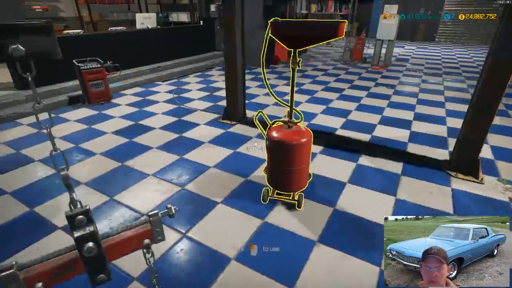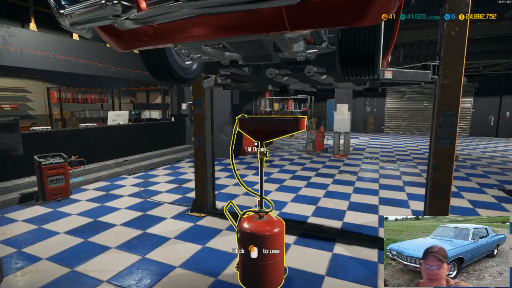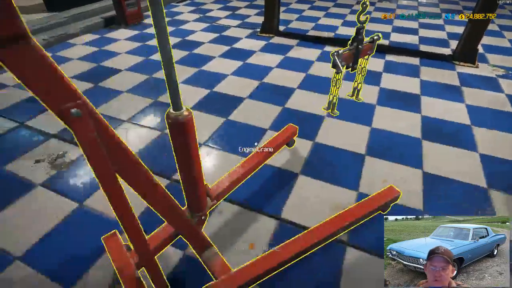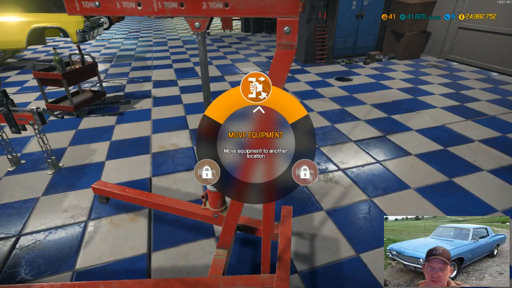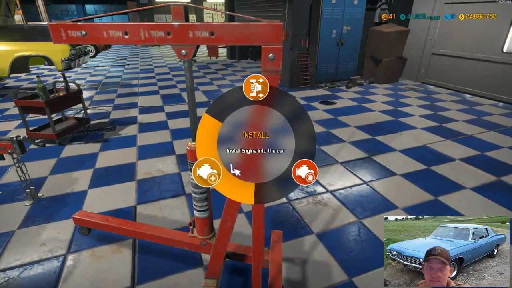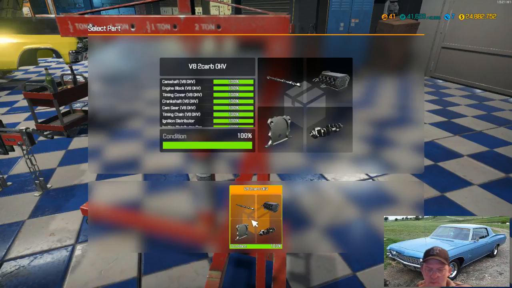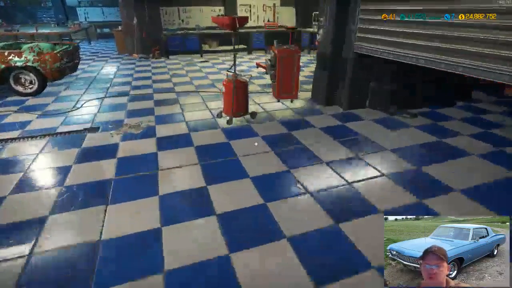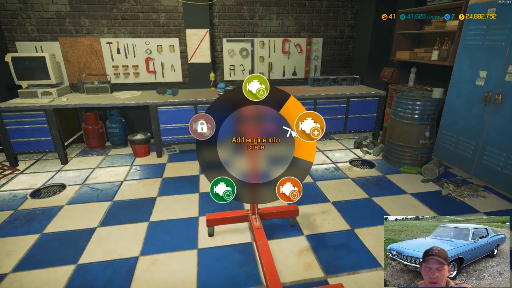Yeah, I'll see if I got one up in stock. If I don't, it may take me a while to find one. I don't know. Now, come on down, Christine. Yeah, pull out. Install. No, it's not going to let me use the Hemi, I don't believe. It's not going to let me use that Hemi. Oh, wait a minute. Let me see.